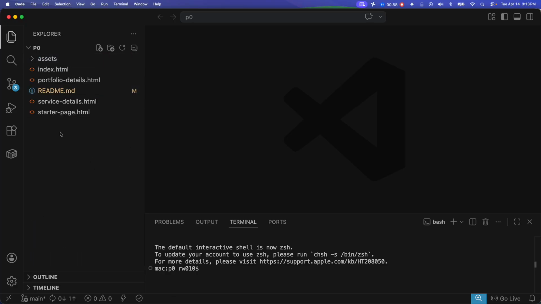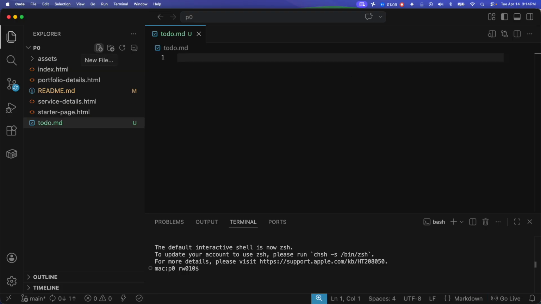The first thing I'm going to do is click into this area. I'm not going to create a folder. I'm going to create a new file. Now this one is to do lowercase .md. Remember, the only one we typically do as a larger uppercase is the README. Okay, so I'm going to say my project 0 to do list. You can make this whatever you want.